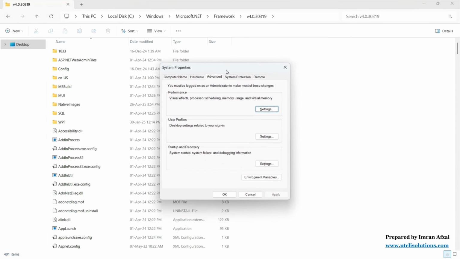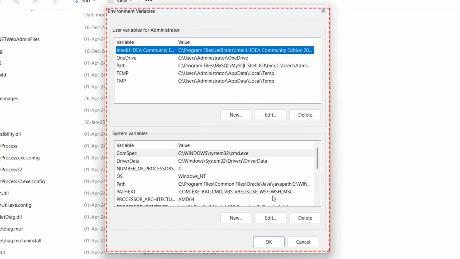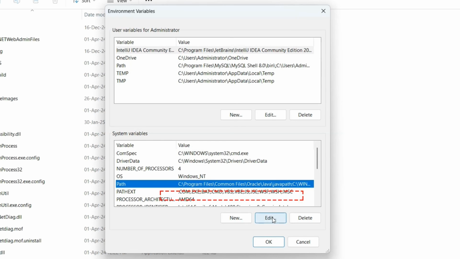A new window will open with a button at the bottom called Environment Variables. Click on it. Now another window will open with two sections, one for the user and one for the system. Under the System Variables section, find the variable named Path and click on it. After selecting it, click the Edit button to open the path editor.